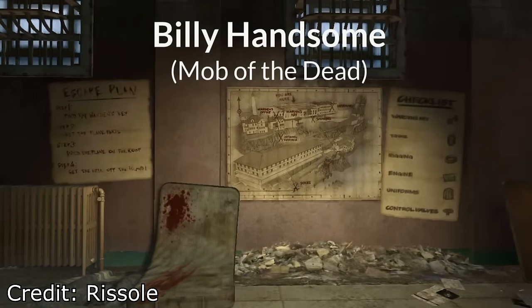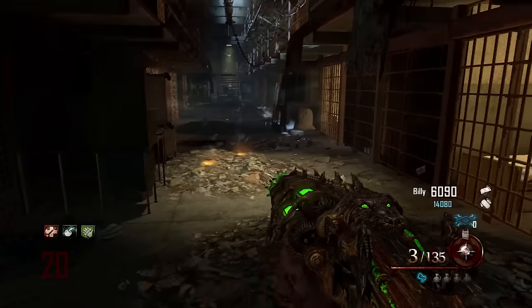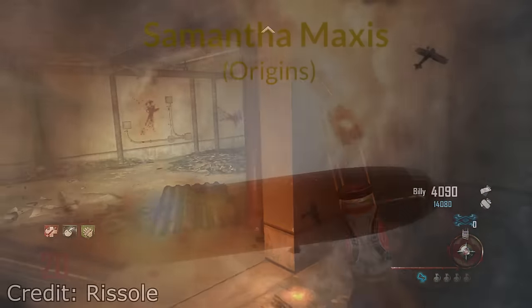Also in Origins, there exists an unused Samantha voice line for her saying something called Mystery. Again, these are preserved by Rizzle. He's a cool dude, you should check him out. If he ever uploads, that is.